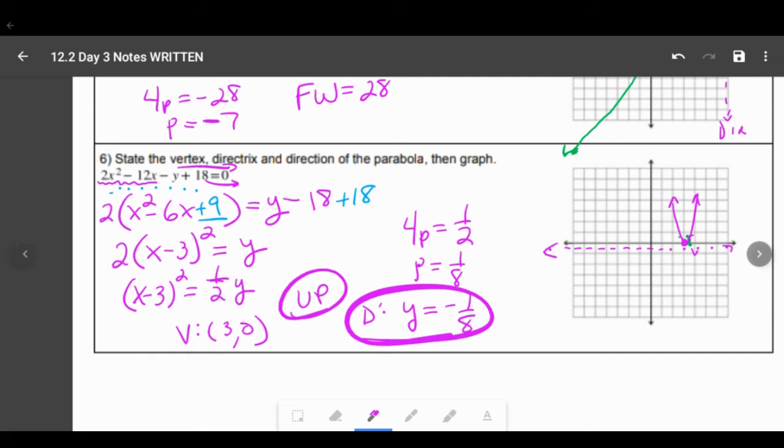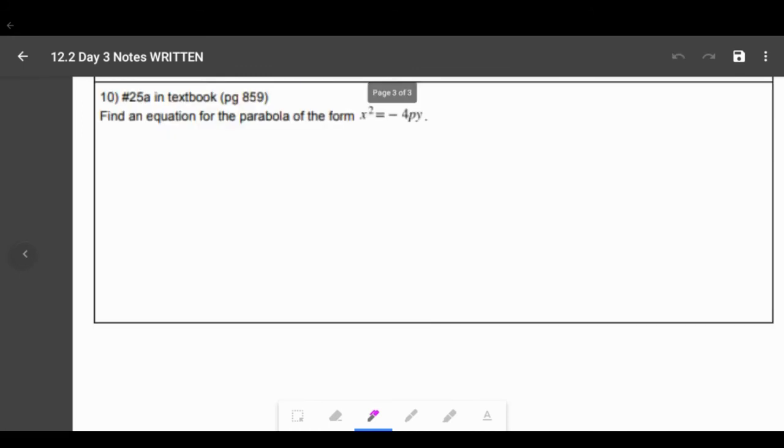Okay, so there are some basic ones of just finding the information from an equation, stating the vertex, finding the directrix. Again, if you're a person that likes to use the equations, go back to the front page and use the equations. If you're a person that, like me, likes to look at things and plot, get the information after I start finding the p-value and plotting it, then do that. It's all based on what your preference is, okay?